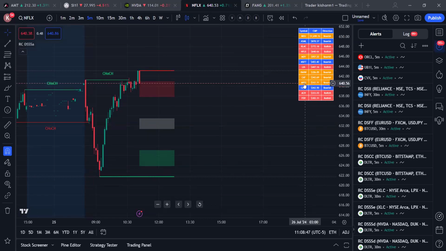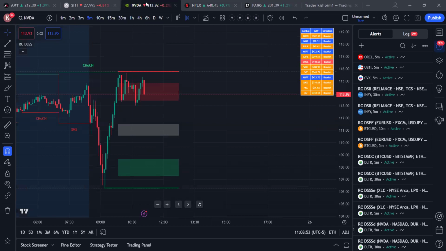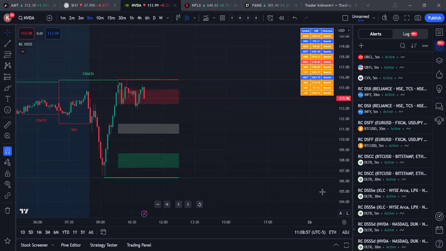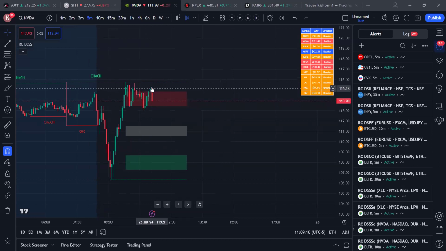Your CAT, ANSS, PANW, MDY, there are a lot more opportunities. Nvidia is dropping again. So there will be plenty of opportunities every day. We may not take each and every opportunity, but even if you take one or two, that will make $200-300 every day. Just follow the strategy, and when you see the confluence, enter the trades.